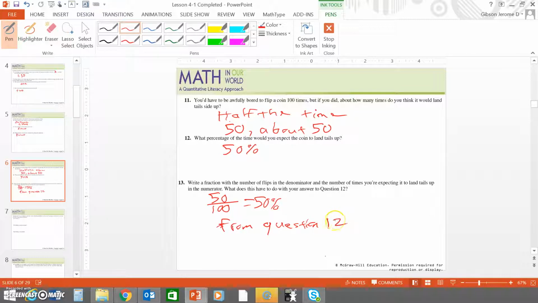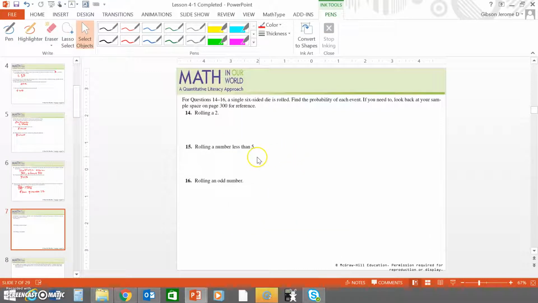All right, now we're done with this set. Now we will move on to slide 7, which starts with problem 14. But before we do 14, you notice on page 302 at the bottom in that tan box, we have a formula here for calculating a theoretical probability. It says the probability of an event E in a sample space S occurring is given by the probability of the event is equal to the number of outcomes in E divided by the number of outcomes in S. And then we have N of E and N of S.